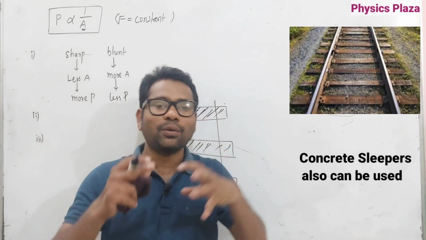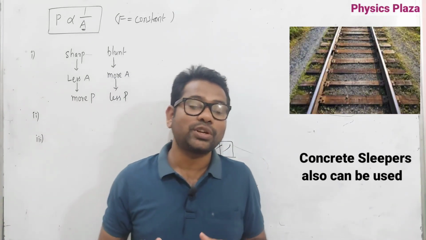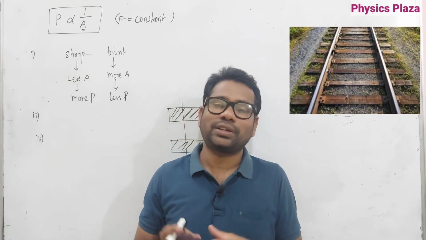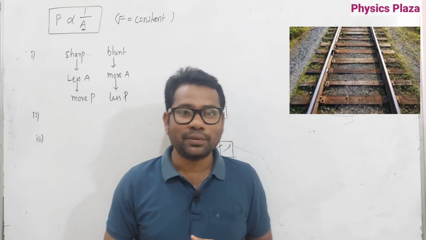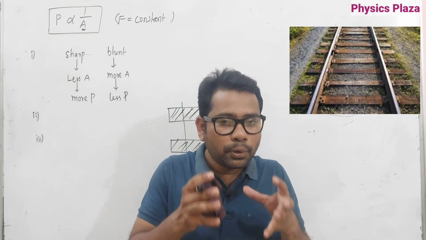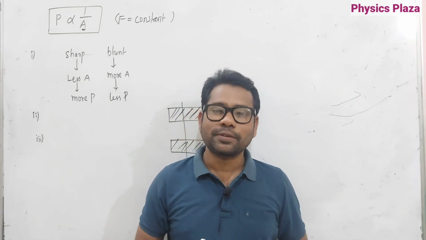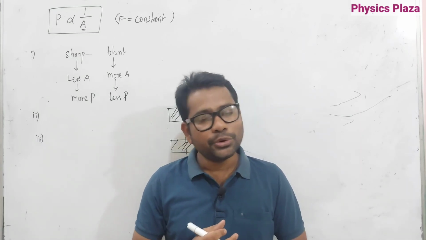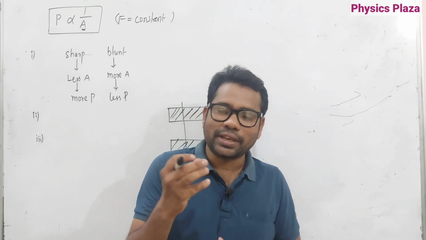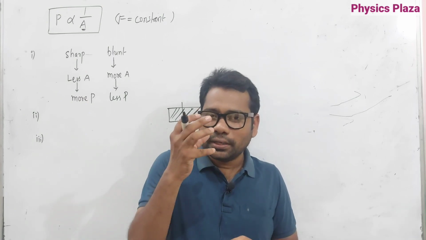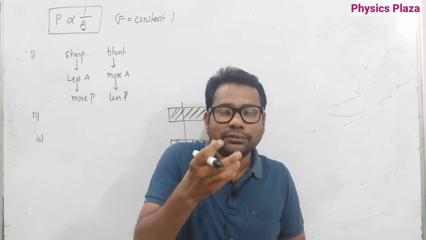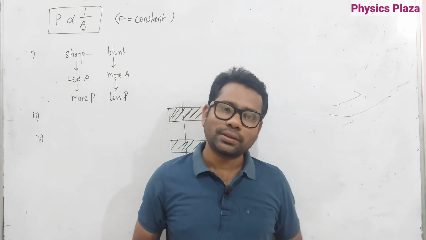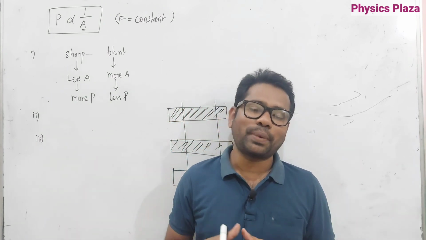Children, let us recall once again what we have discussed in today's class. Today, first we discussed thrust. What is thrust, dear children? The force acting perpendicular to the surface is called thrust, and thrust is a vector quantity. Its SI unit is Newton and the CGS unit is Dyne. The effect of thrust depends on the surface area. The more the surface area, the less the impact. The less the surface area, the more the impact.